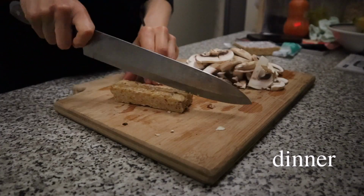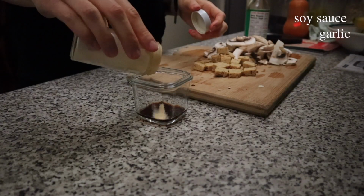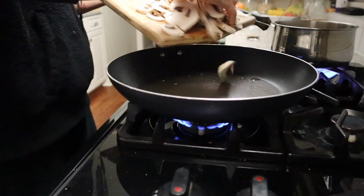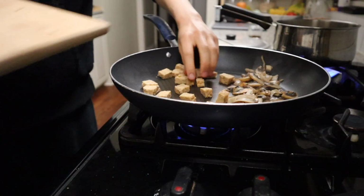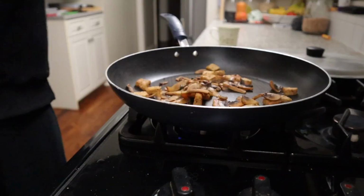I wanted to use the rest of the cashew sauce that I had made on Monday, so I decided to do another pasta dish. I started by chopping up some mushrooms and tempeh, frying those off, and then I just made a little smoky marinade to toss those in. Once those were all cooked, I added my pasta sauce.